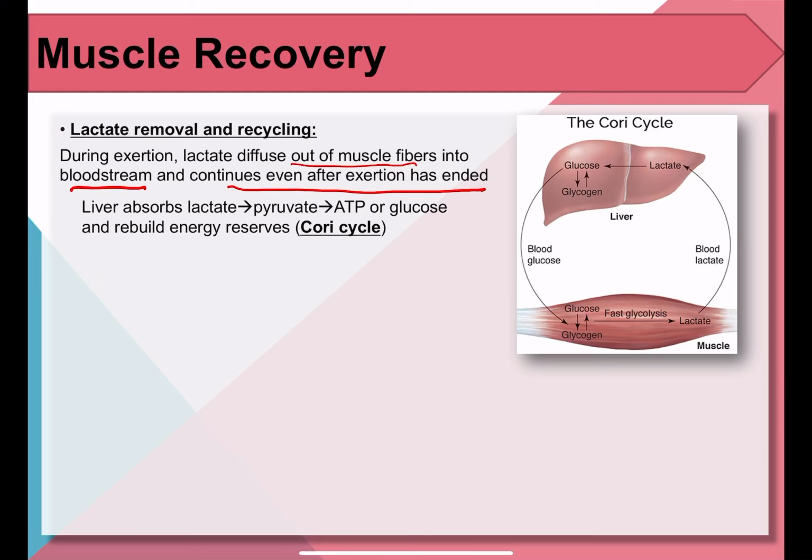So once it goes into your blood, your liver will then absorb lactate. So this is that whole range of things your liver does for you, not just detoxification and generating proteins, but also the storage of glycogen and all that stuff. But it also turns lactate back into pyruvate, which then can be used to generate ATP or turn back into glucose. That's what your liver can do. Okay, gluconeogenesis, that is able to make glucose from different parts of the glucose molecule.